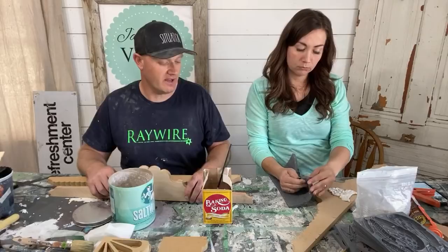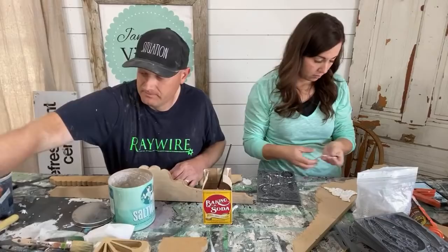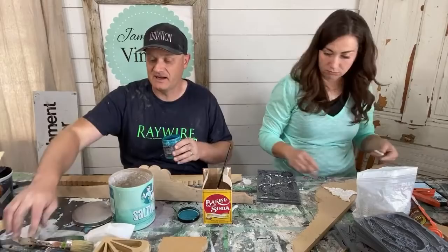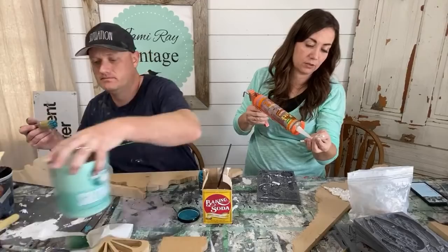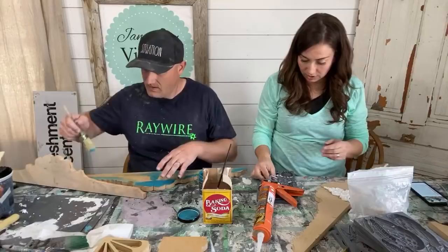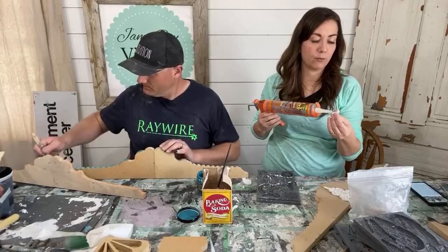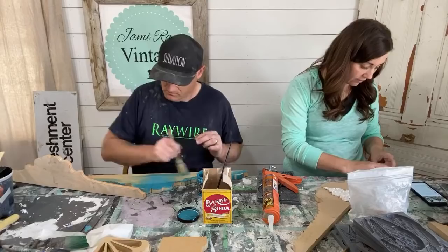Should I give a base coat plus salt wash? I should have dusted that mold first. I'm going to hit this with a little Mermaid Tail just for some added color when we distress. So this is just the beaded detail — I'm going to put that along the bottom. If you paint it while it's still drying, it will crack, and you might have to backfill it. Usually when it cracks, I don't backfill — I just throw in some decorative wax like white wax and the crack is part of the charm.